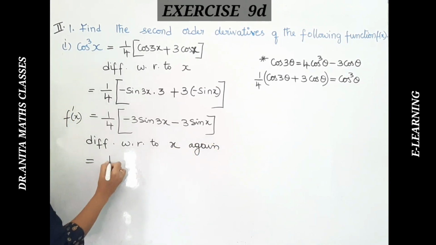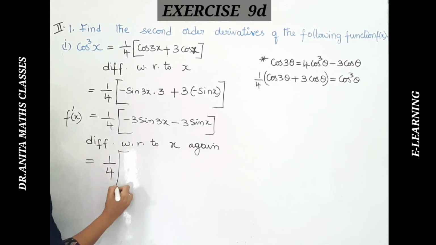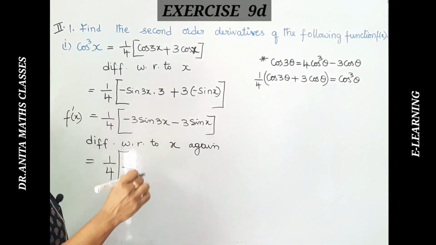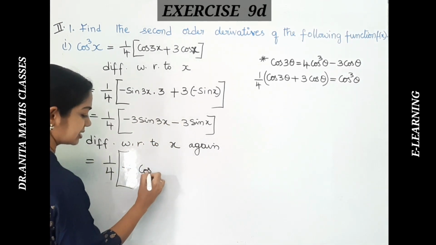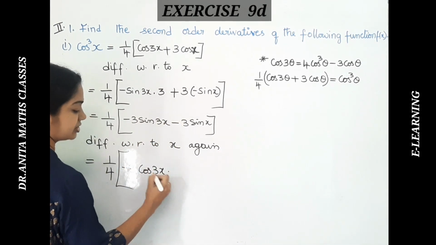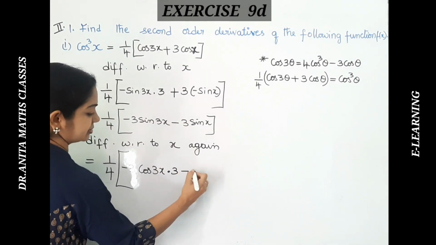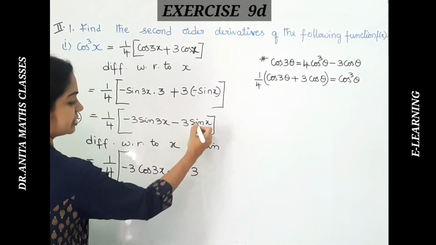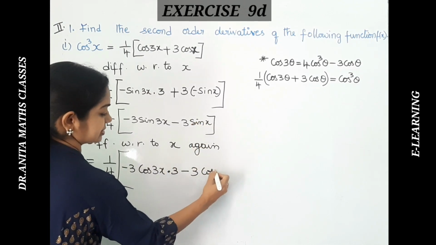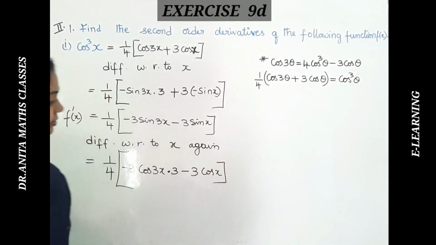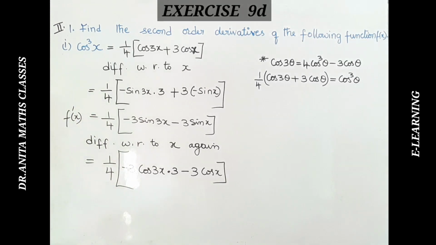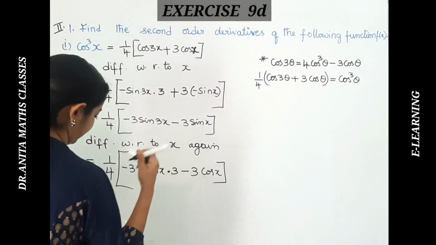So that comes to 1/4. Take the constant out here. Minus 3 also I can take it out. Sin x, differentiation of sin x is just cos 3x. Again with the chain rule, if you differentiate 3x, you get 3 multiplied by 3. Here the negative sign is minus 3, can take it out. Differentiation of sin x is just cos x. Only positive cos x, right.